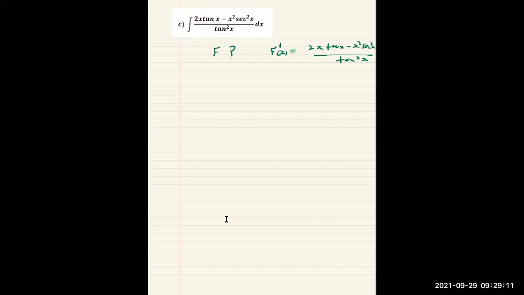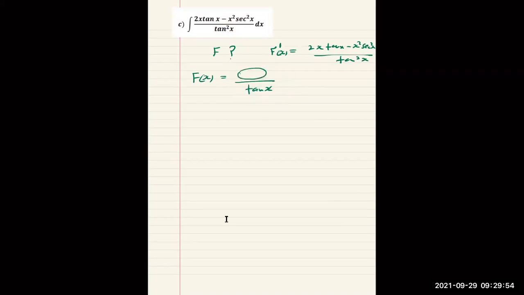From the quotient rule, it looks like this is your g of x squared, right? Then your g of x is tan x. So we are looking at a function with something in the top and tan x in the bottom. Now if you apply the quotient rule for this one, then tan x squared should be in the bottom, right? That's what we have here. So our denominator should be tan x. According to the quotient rule for derivatives, your bottom function squared should be in the bottom when you take the derivative.